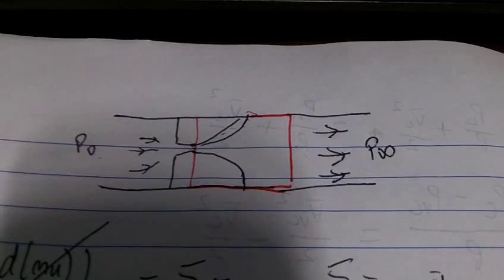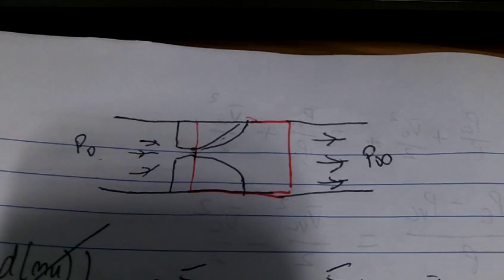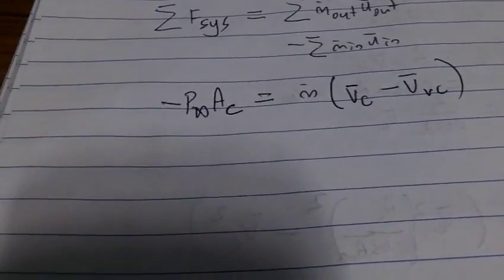Now the more troublesome thing is what this pressure is over here. Here we have some turbulence, so the pressure variations are all over the place. But there's something we can do to actually try and analyze the problem. Now let's just take a look at that turbulent area just after the orifice plate.